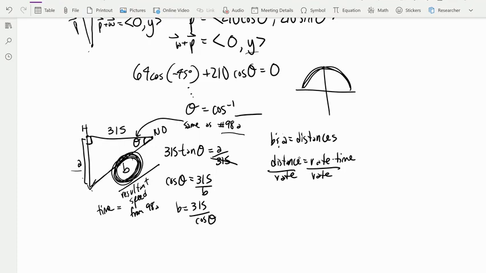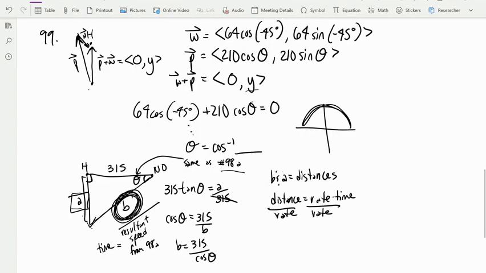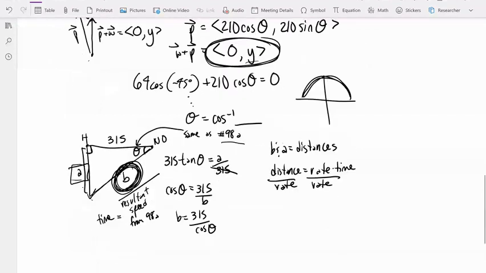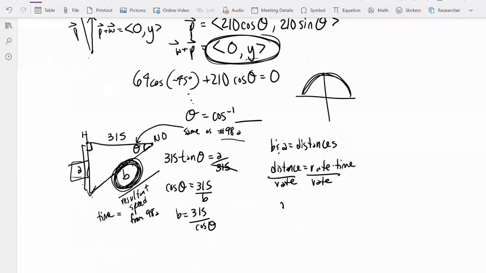And then you're basically going to do the same thing here. You need to find the resultant speed from this. So that's going to be your y value. So side length A, the distance, divided by y, and that was from here, because that's the resultant speed. Remember, A is a distance, y is the speed. When you divide that, you get the time for this part of your journey.